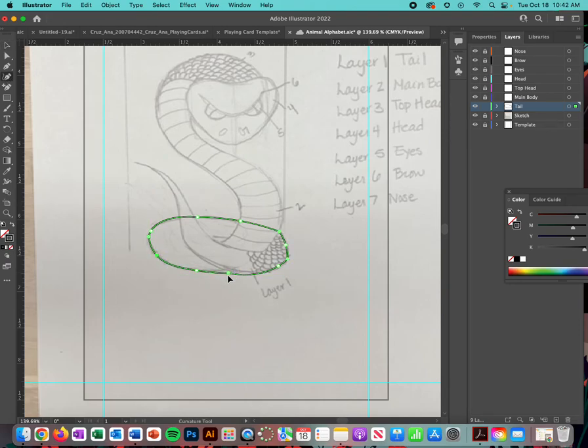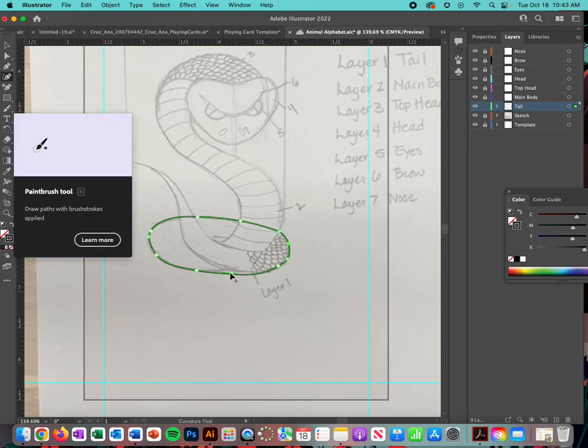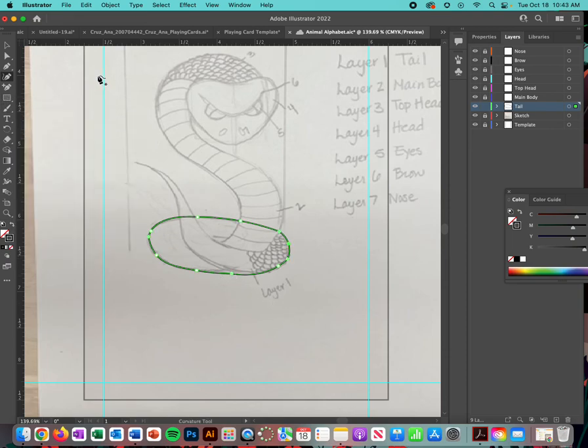So I'm just going to come in here. You have the option of using so many different things that we've learned. We've learned the shape builder tool, we've talked about the pen tool, and we've talked about just basic shapes and how to manipulate the corners of those shapes. So I'm going to go ahead and finish this off, and then I'm going to have a part 2 video that's going to show you how to finish it and turn it in.